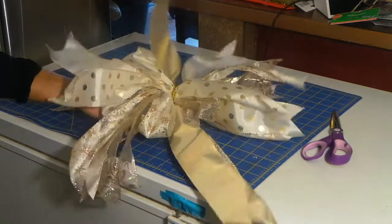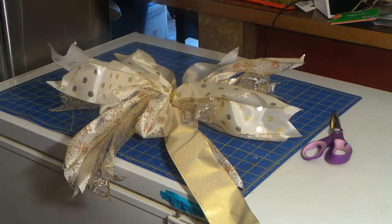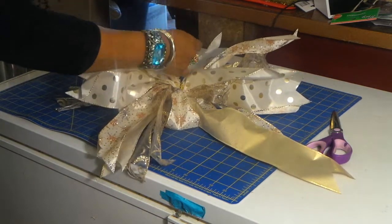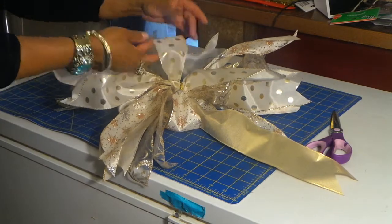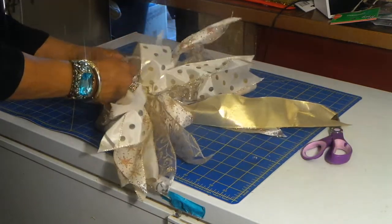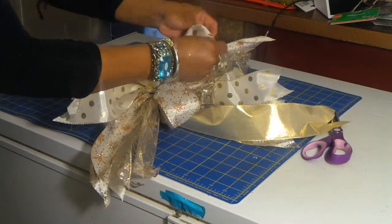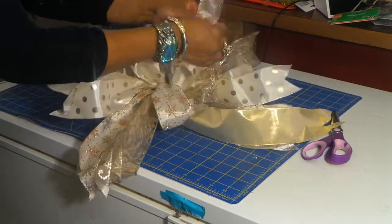So you turn this over, and then what you have to start doing, and I'll do this off camera because it takes a little bit of time, but you have to start then taking your loops and start puffing any of your loops out. Okay, puffing those out. Taking these right here and just kind of rolling these down like this.